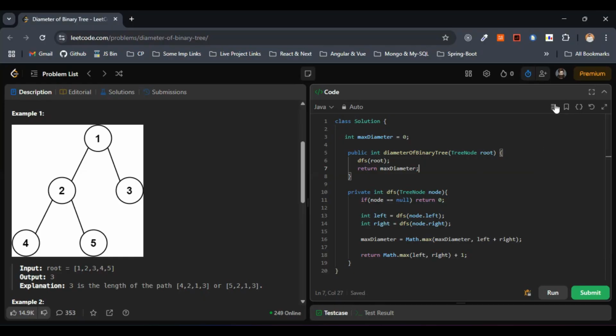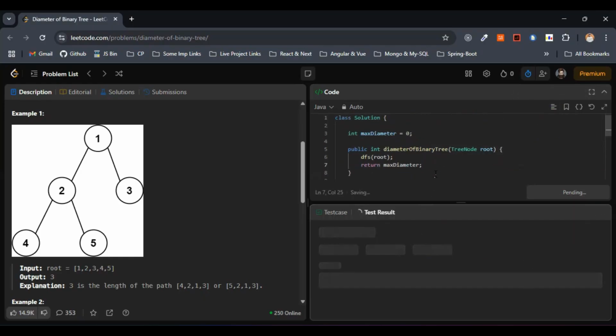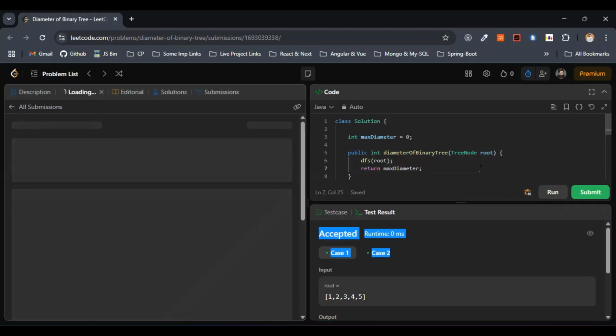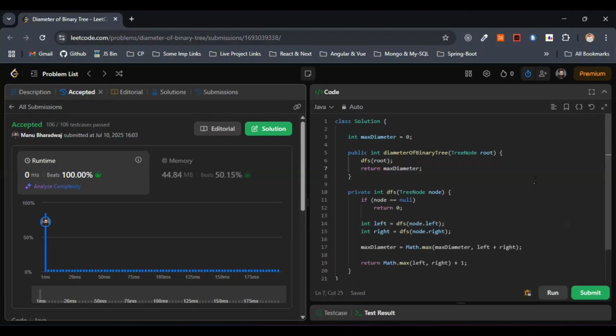So this is it for the code. Let me format the code once and hit the run button. I hope this works. Let's see. Here you can clearly see the sample test cases are getting passed. Let me hit the submit button quickly. You can clearly see all the test cases are getting passed, which means the code works absolutely correctly in this case, right? I hope the solution part is completely clear along with the approach and the complexities.